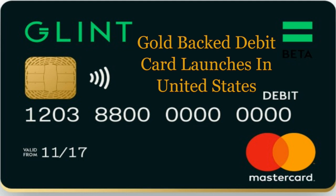Like most other challenger banks and fintech companies, Glint works almost entirely from your smartphone, with the exception of the physical card that they will send after registering. Now this is how it works. Users can download the Glint application on their mobile devices and quickly register. Money is wired from an existing bank account to purchase physical gold held in a vault in Switzerland. The exchange is made at the spot price, less 0.5% transaction fee.